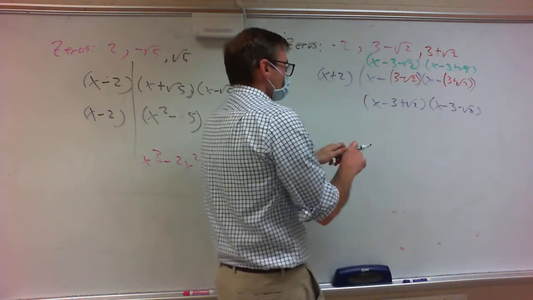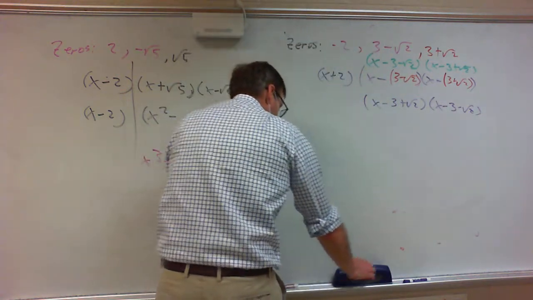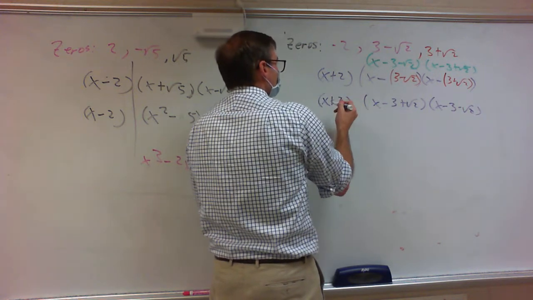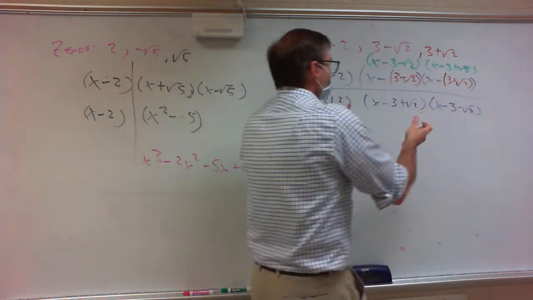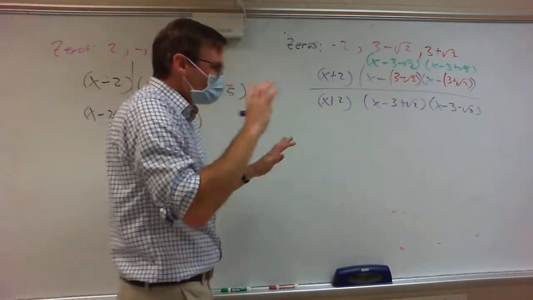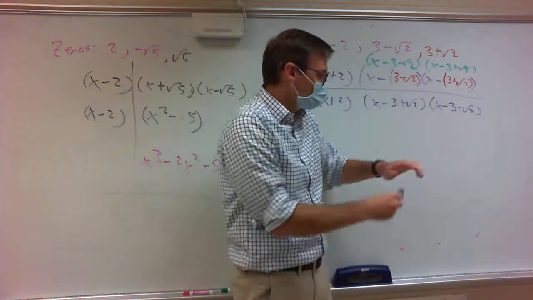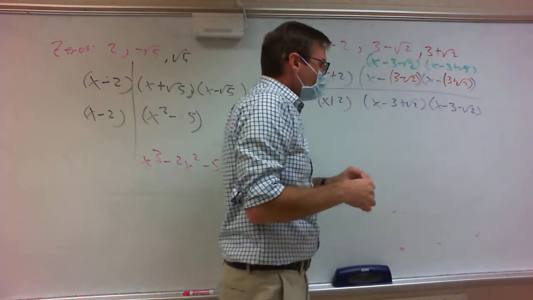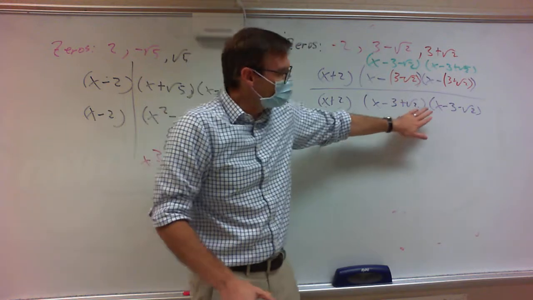So, let's go back to this. And so I still have the x plus 2. And right now, we have to multiply this out. So I want to make sure everybody has this written out. Like, make sure this is written out. That's a square root of 2, because my handwriting's awful. And we're going to multiply these two things together.